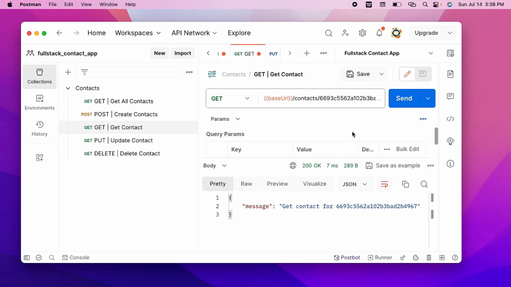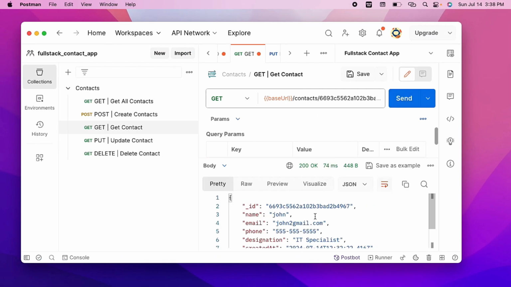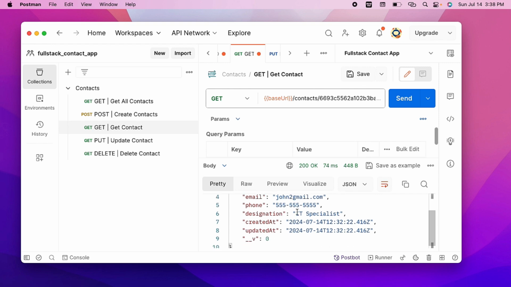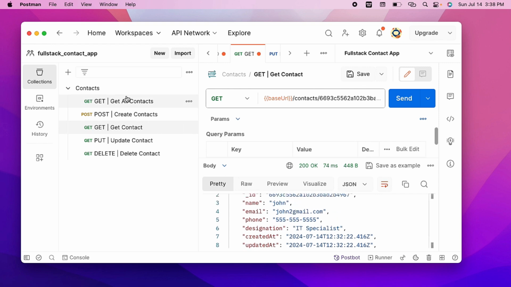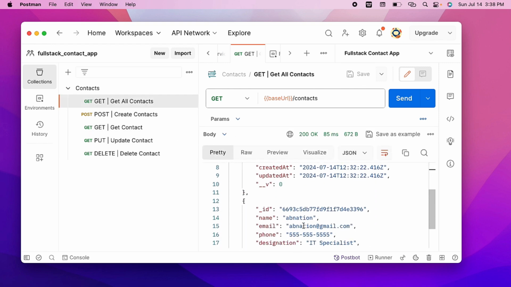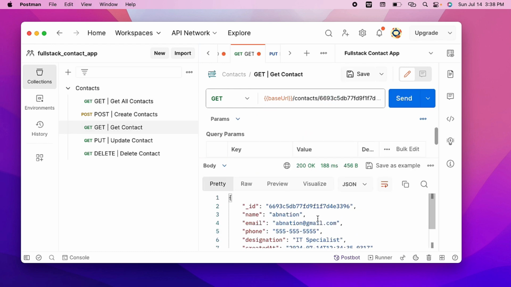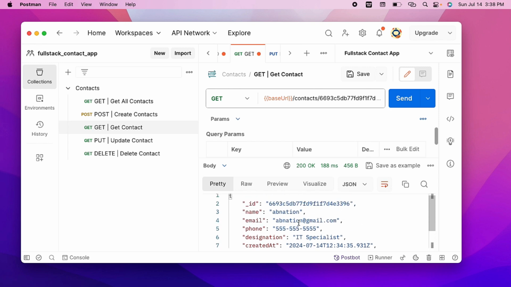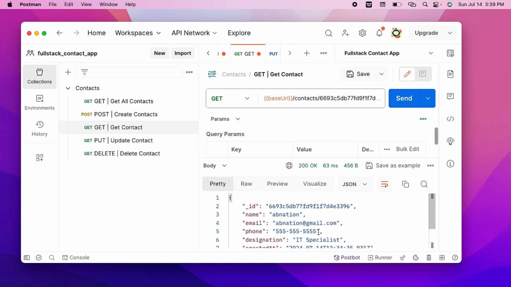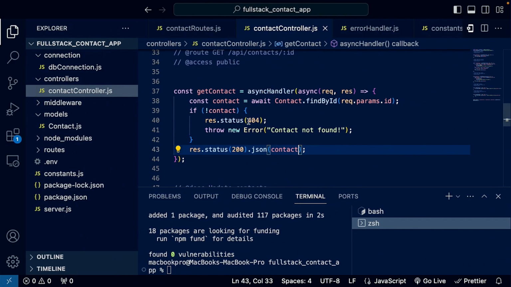Now if I go back to my Postman and send the request, you see now we are able to see the John ID and the email, and same case for the other one. I'm going to copy the abnation ID, and bring it up here and send the request, and you are able to see that we also find the ID. All right, so that's the one we have here.